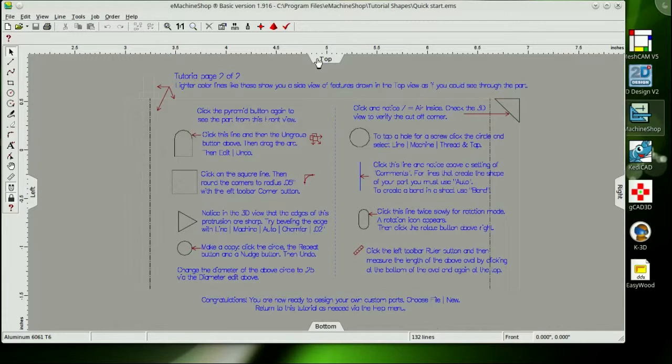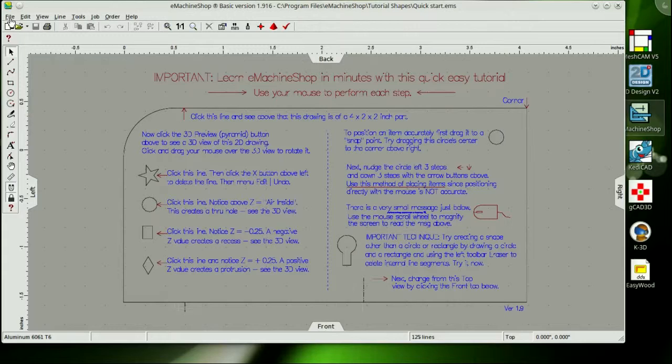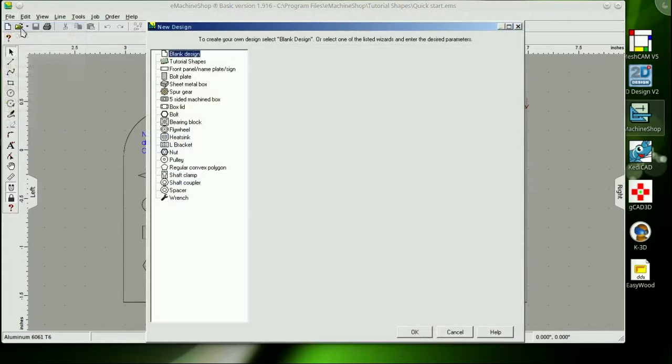a nice two-page tutorial about how the tools and interface work right after you open the program. So that's a lesson that other hobby-style CAD developers ought to take note of. When you try this program out, go through the tutorial. You'll be glad that you did.